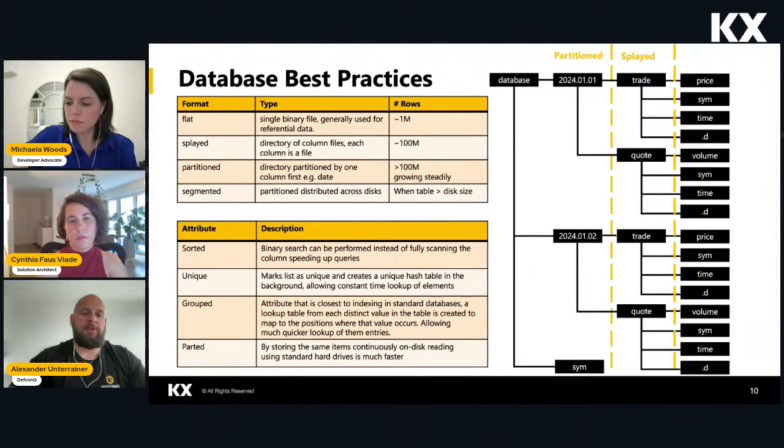And that's simply because the data that comes into your RDB isn't structured and isn't ordered in terms of symbols. You might get 10 updates for Apple and then a few Microsoft, a few Google. So the only real attribute that's going to be helpful for optimizing your queries, and increasing the efficiency and speed when you actually search for something, is having the grouped attribute on a sym column.